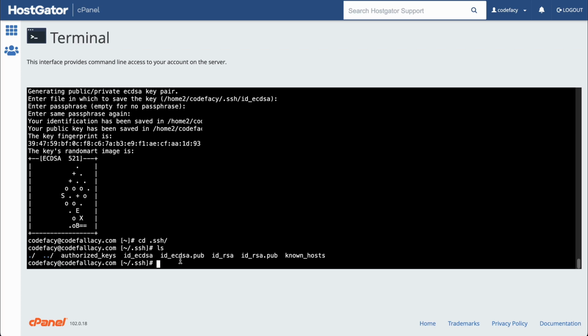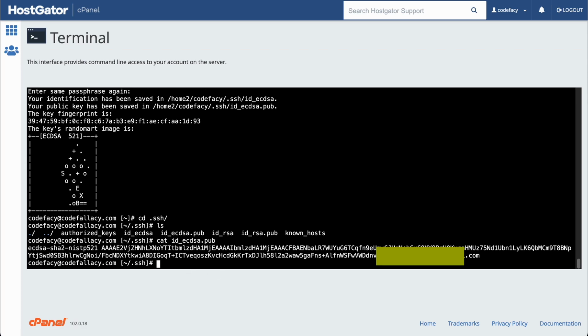So now we do the same thing that we did with the RSA keys. We need to add these to GitHub. You only have to add the public one. The private one stays private. Do not reveal it to anybody. It's basically for your own server. In order to get the public key, we're going to type cat id_ecdsa.pub, basically the name of this file. What cat does in the terminal is output whatever a file contains. And as you can see, it outputted the key.